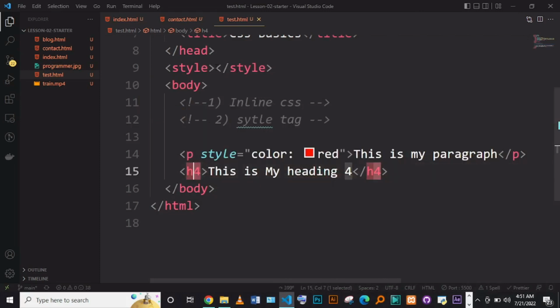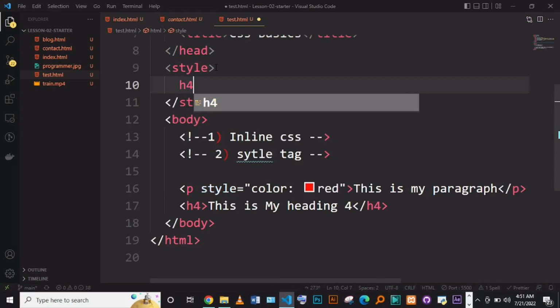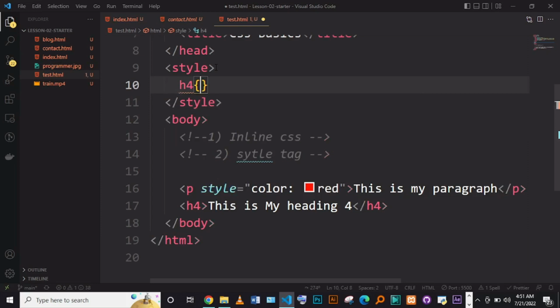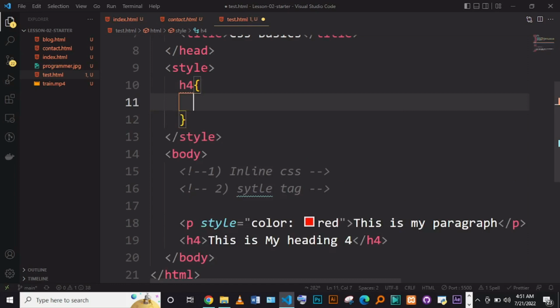So I come here and I write h4, as simple as that. Okay, so these are the curly braces, and then in the curly braces I'm just going to write the styles.